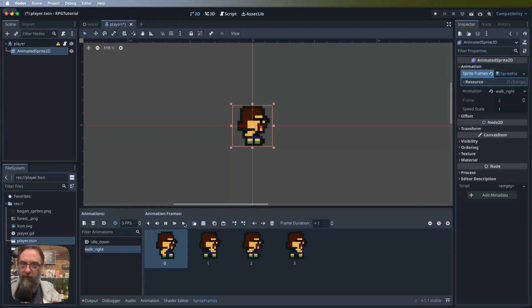I know none of my animations and drawings and things are particularly crash hot. You are more than welcome to use your own. This is just me having a bit of a laugh, all right? So I've done the walk right. I'm now going to rapidly go through the other 4 of them. So you can either follow along with the fast forward, you can pause it, whatever works for you.